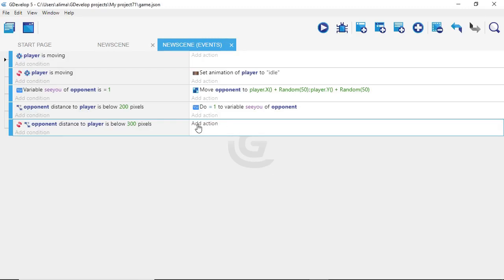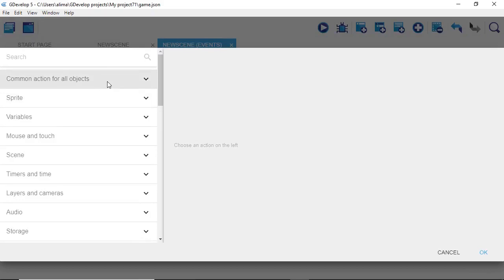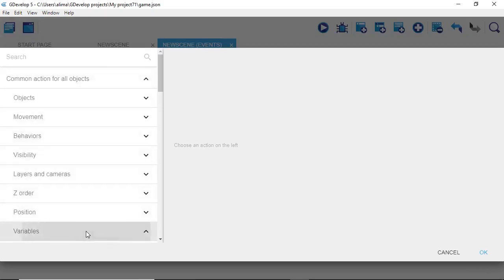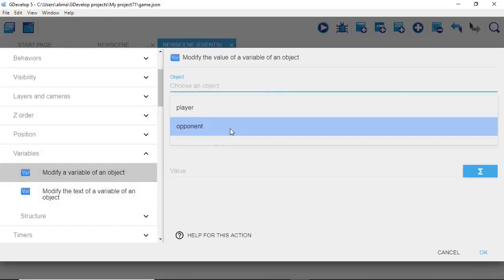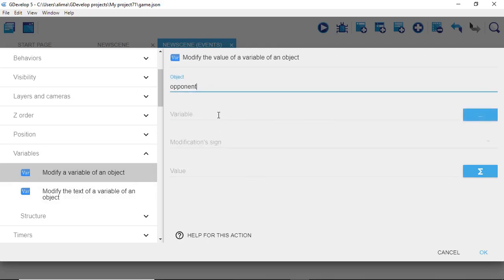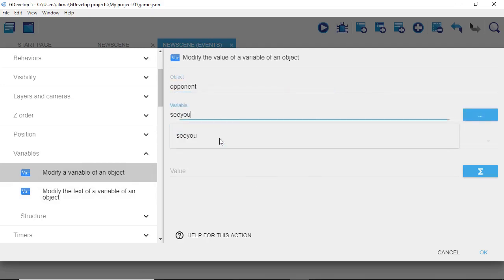We're going to go to action, click add action. We're going to go to common actions for all objects, go down to variables, and select modify a variable of an object. We're going to select opponent, click variable, select CU for our variable.